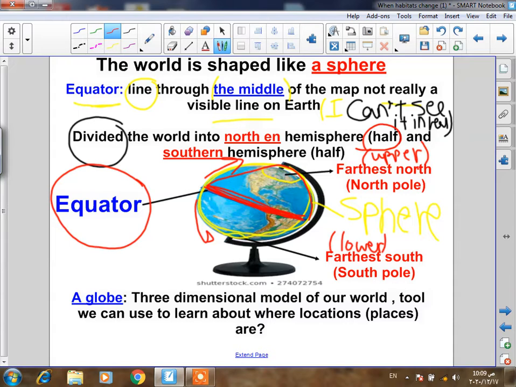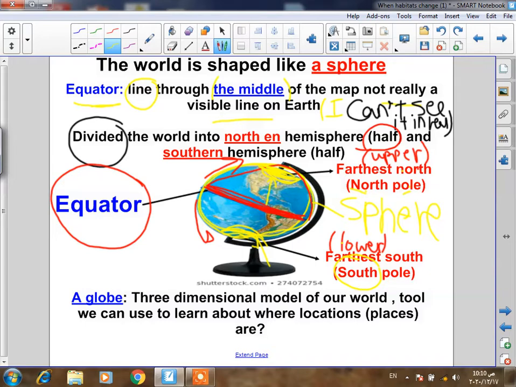In each sphere there is a farthest area in the north called the North Pole, and this lower or farthest area, the South Pole, is called what? South Pole.